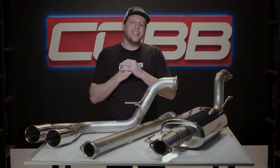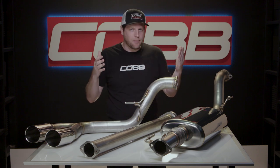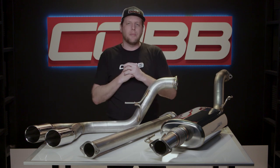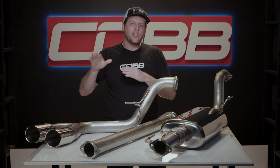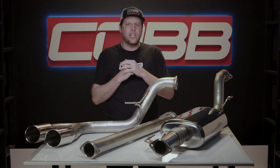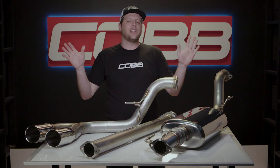Exhaust kits are one of the most simple yet enjoyable modifications that anyone can make to their favorite car or truck. Subtle unique design elements and premium build quality are what distinguish the best cat-backs from the plethora of options on the market. I can confidently say that the Cobb tuning EcoBoost F-150 cat-back exhaust checks every expected box and more, turning one of the few flaws of these outstanding trucks into something you can proudly show off.